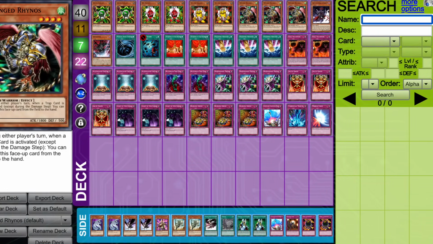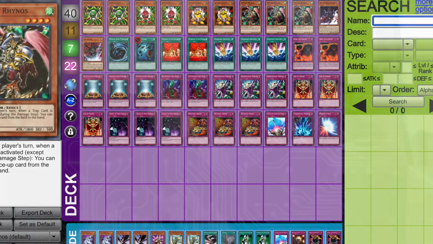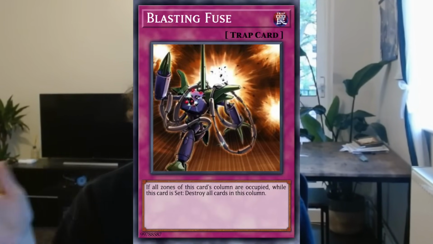Also, the deck has a problem with big monsters and 2k walls. It gets any gadget besides yellow above that 2k threshold, and it also lets Rhynos get over Monarchs, Brionac, all of those problem cards, which is just so strong. And yes, Blasting Fuse is in the side deck because I am insane. I'm simply out of my mind. Moving on to the next version.